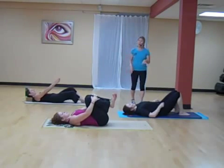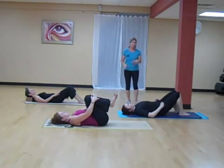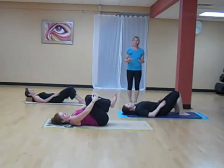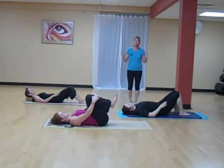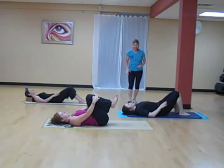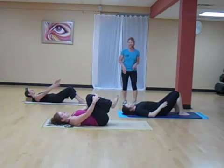So teaser is always a work in progress. There's so many different forms of teaser. What you want to get to is pulling that navel to the spine. Eventually you want to be able to do teaser without using momentum, just using your whole powerhouse, that core, to pull you up. Again, it takes a while. So let's do one more set, ladies.